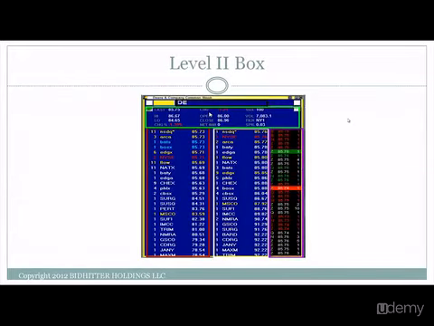Again, here's a level 2 box. There's going to be a little quiz. Take a moment, take a look at this level 2 box, and you should see what this is: where the last price is, the change in points, the last size that was traded on the prints, the high of the day, the low of the day, the opening price, the previous close, how much volume has been traded up to that moment, percentage change on the day, where the bids are, what the best bid is, for how much size and what exchange, also the best offer, what exchange, what size, and what price, and what the last executed print was. Take a second to answer those questions, and we'll go over them in a moment.